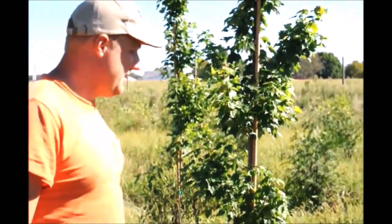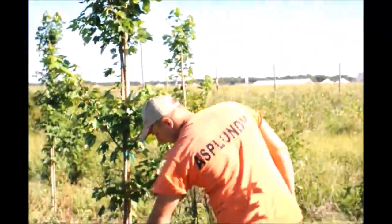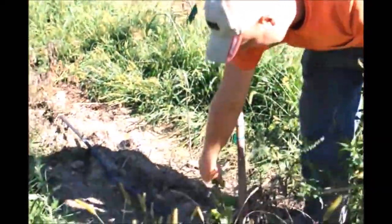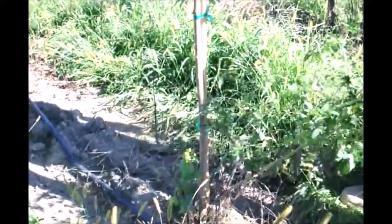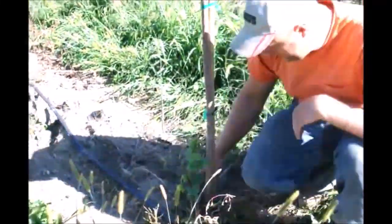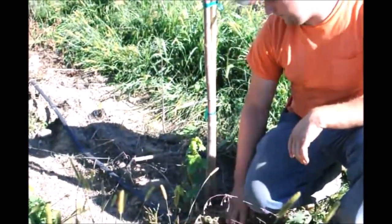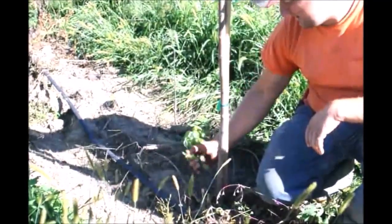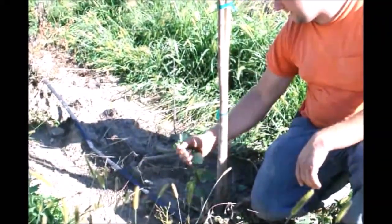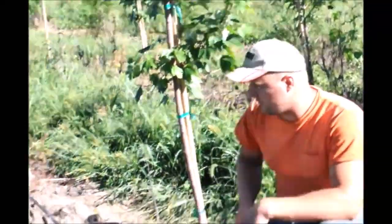Some of them we will have to do, and a good example, I saw them when I was driving down here, but if we see anything like this guy over here with this coming up on the bottom, we'll definitely have to trim that off. And what do you call that? Well, the water spout? That's not really. These are grafted since they're October Glories, so this is coming from the rootstock. So I don't know what you would call that, but we do have to take this off. That's not good for the tree, and we just cut it off. The tree will be fine.